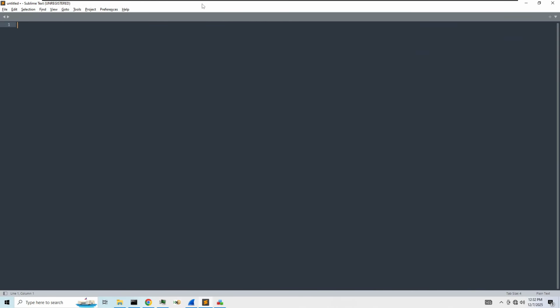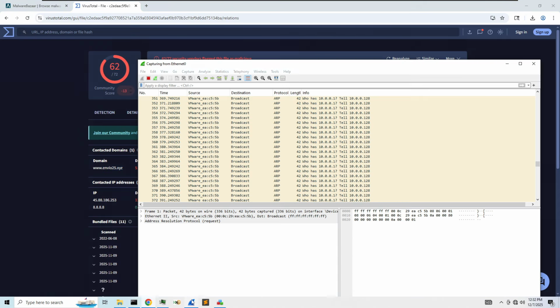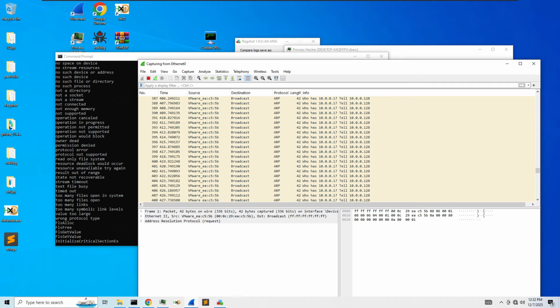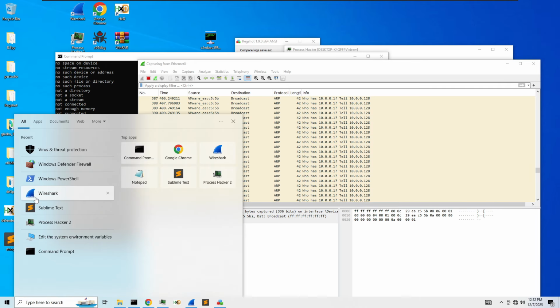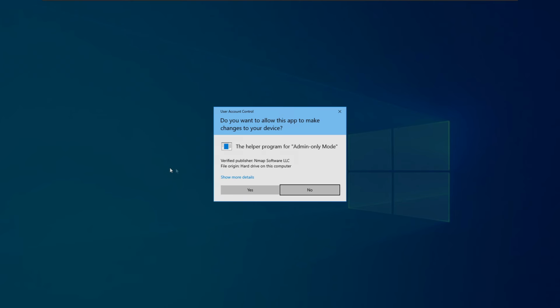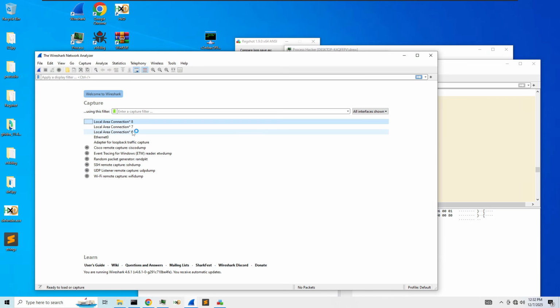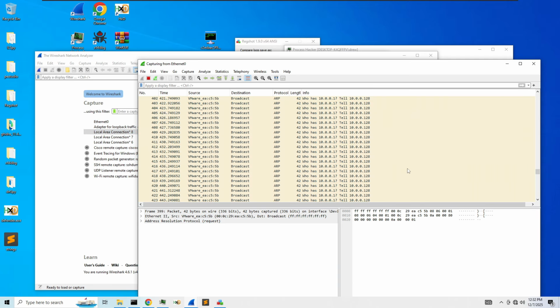Let's open up Wireshark. Maybe I chose the wrong interface? I don't think I did. But it's really weird how it's not transmitting any traffic. Yeah, so it has Ethernet, and the only thing happening right now is hundreds of ARP requests.